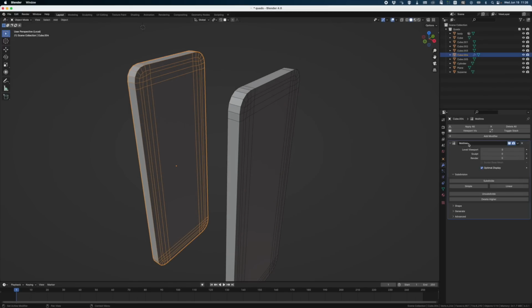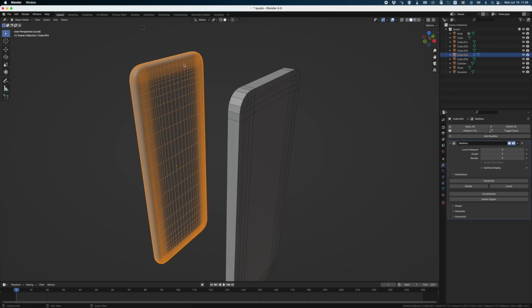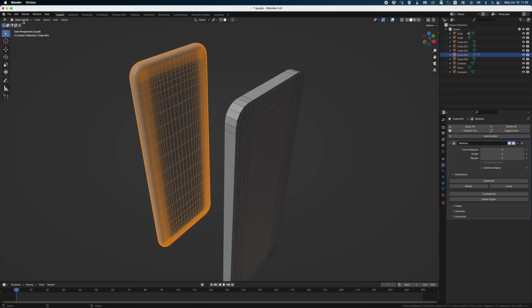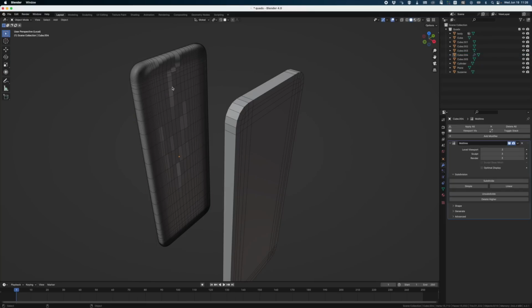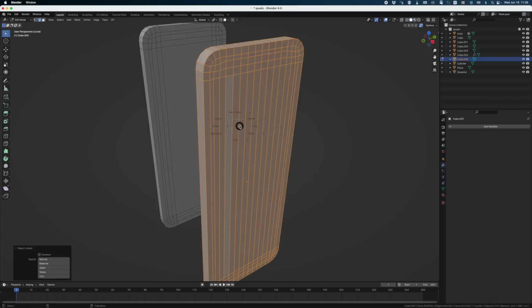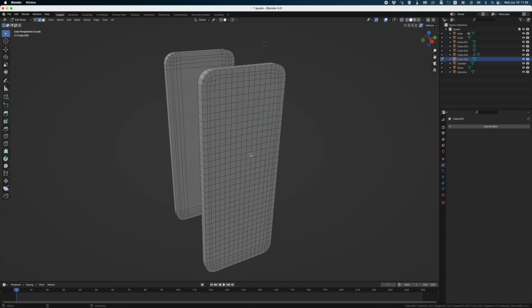It's a very crappy model because there's not much we can do with this if we need to do anything special with it. Well, you can see if I turn off the optimal display, the polygons are not uniform at all. So if I sculpt it, I will get this issue here. Everything is fine here, but I come here and everything looks really, really bad. You've guessed it, we're gonna add an awful lot of loops. Better but not perfect, so it's still a little bit messy in the center.